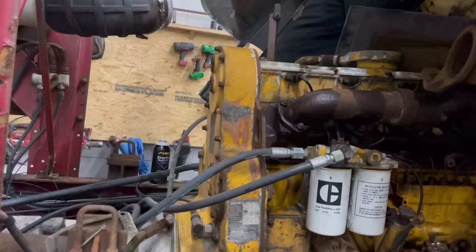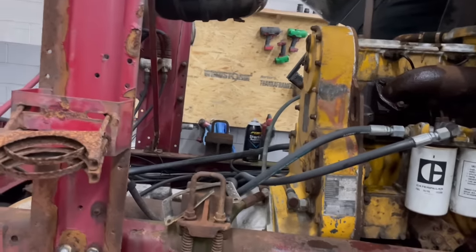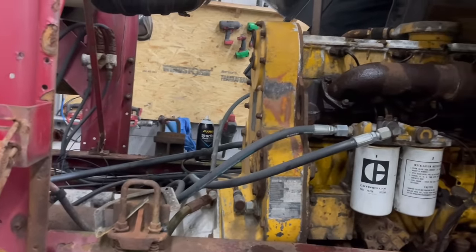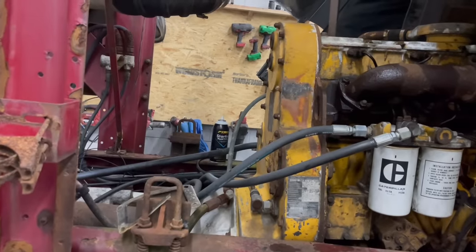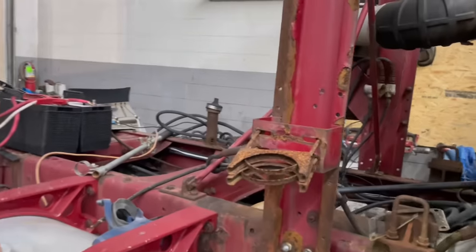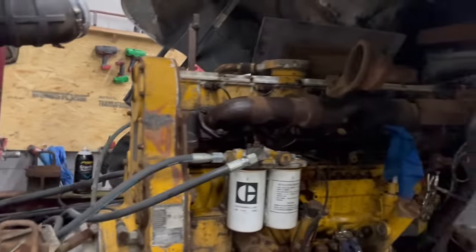Is this a bent hose? No, it just wasn't on at the beginning. Somehow we got this pump put on right. I don't know how we done that, but I guess it's right. I mean, we ain't ripped it up or nothing. Yeah, let's just get done here first before we get carried away. Before we get excited.